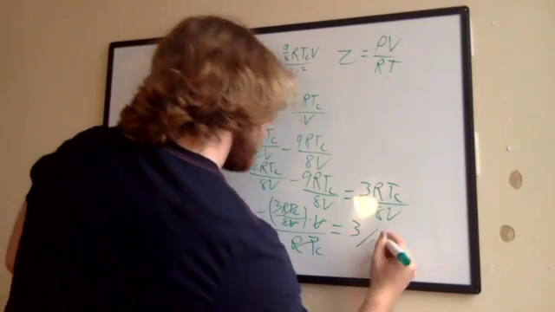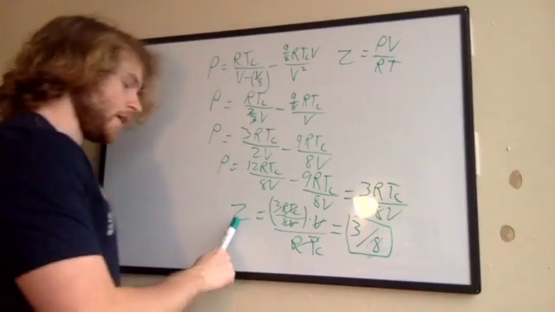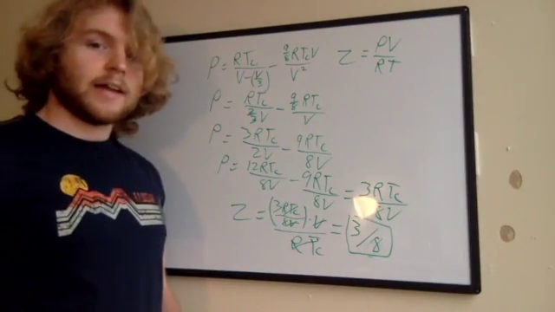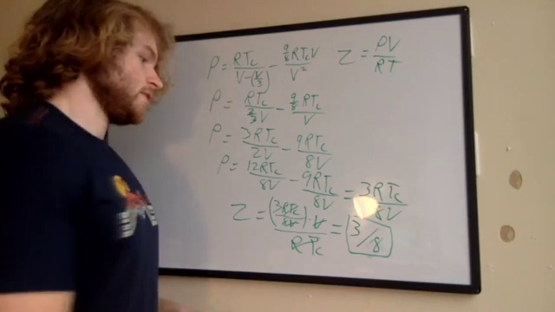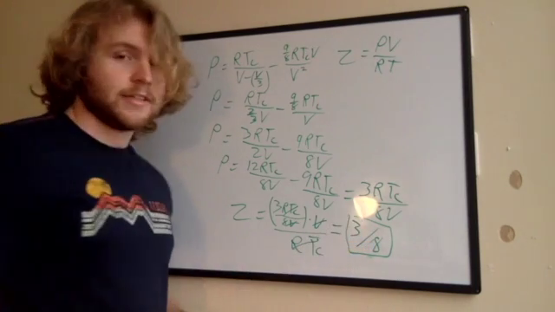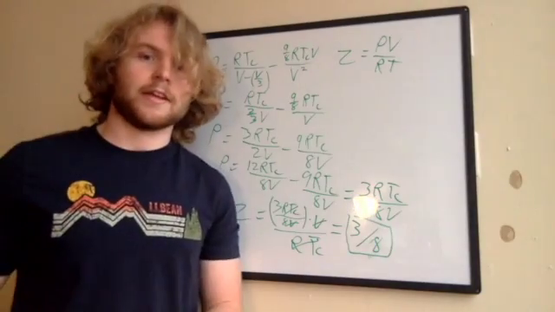Let me write a better 8 there. And that is going to be our answer. That is the compressibility factor, and that is for any compound at its critical temperature. So this isn't going to change at all. If you take any substance at its critical temperature, this is going to be its compressibility factor right there.